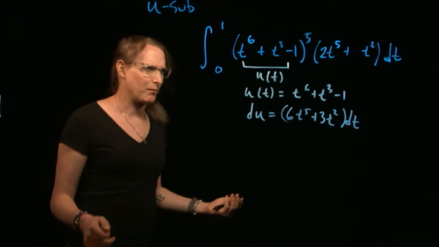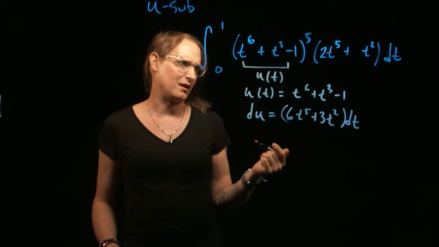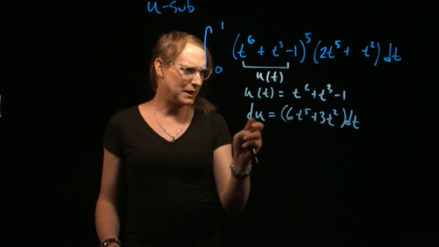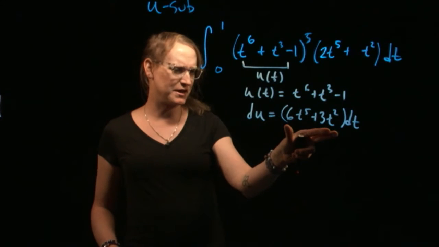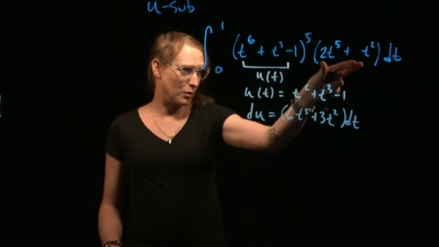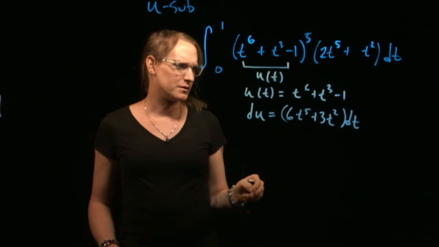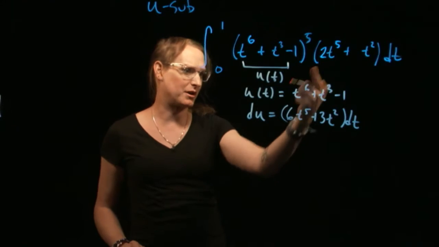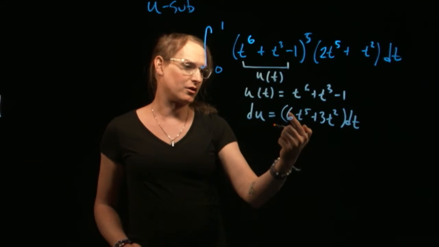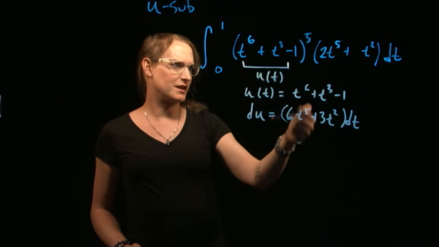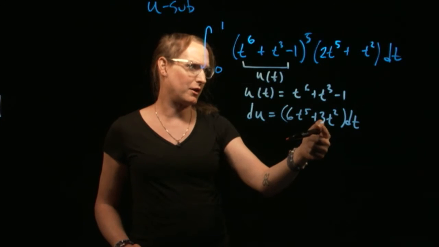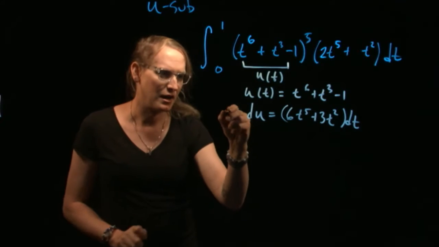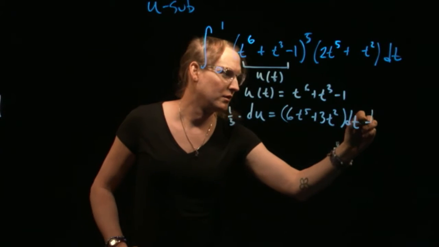So I feel like I'm on the right track here. It's just that we're missing a factor of 3 right here, right? So what do I need to do to manipulate this expression to get it to appear right here? I think one of the right things to do right now is to multiply both sides by a third, because if I divide 6 by 3, I get 2. If I divide 3 by 3, I get 1. So that's going to work out. So let's multiply both sides by a third.